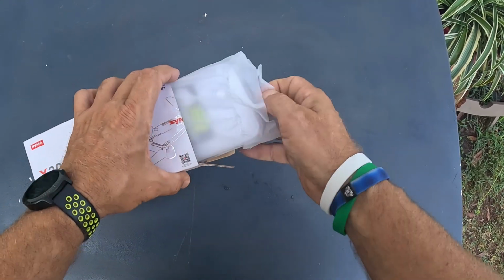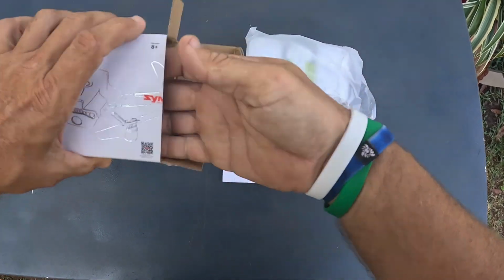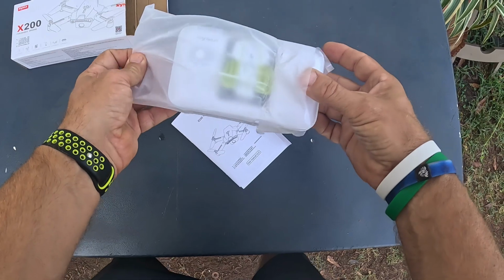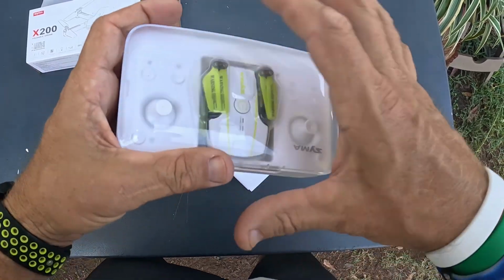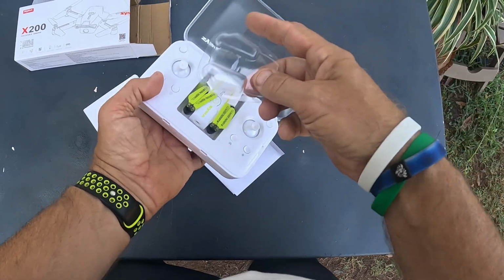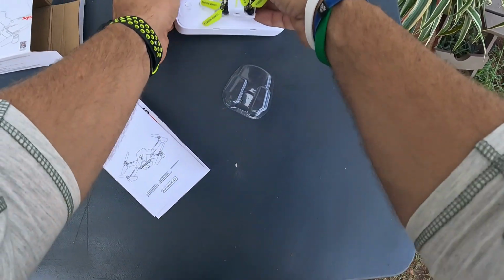I did take it out and look at it, and I absolutely love the way they made this case. Number one, you get the drone itself, and look at this. Believe it or not, everybody, this is the controller and the drone. You don't need your cell phone for this, so it's not like one of those. Opening it up, you get a little cover that comes on the drone, and is that not the coolest thing ever? Let me come back to that.